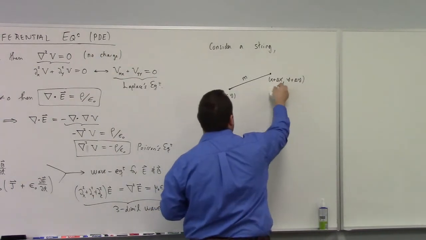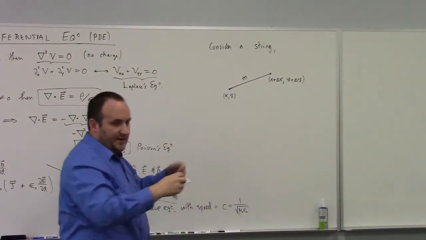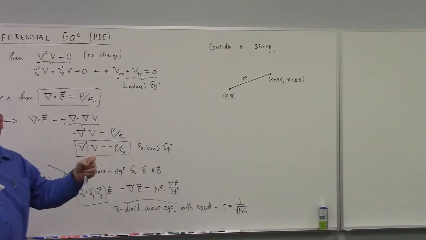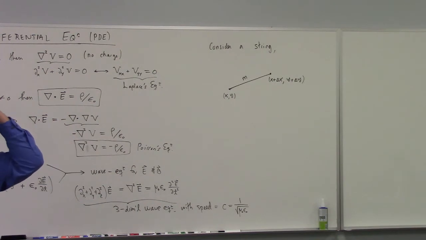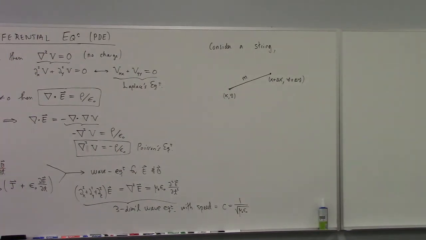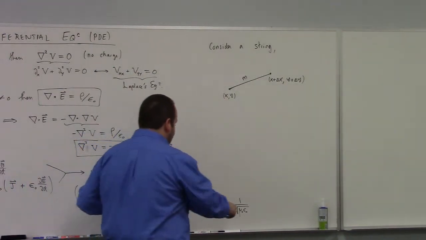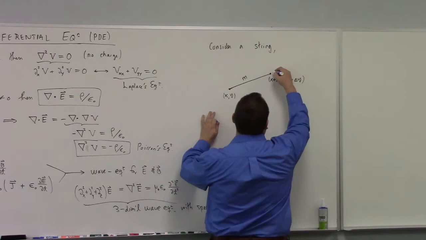So the idea here is the thing that makes the string wave up and down is completely the tension of the string. We can effectively ignore gravity because gravity acts the same over the little segment of string. We're just going to focus our attention on one little piece of the string, because if we can figure out how it works for one little piece, then we can extrapolate that. Since no particular little bit of the string is special, that differential equation must hold for the whole string. That differential equation we're going to derive is what's known as the wave equation. And the thing that's making it wave up and down is the tension, right?